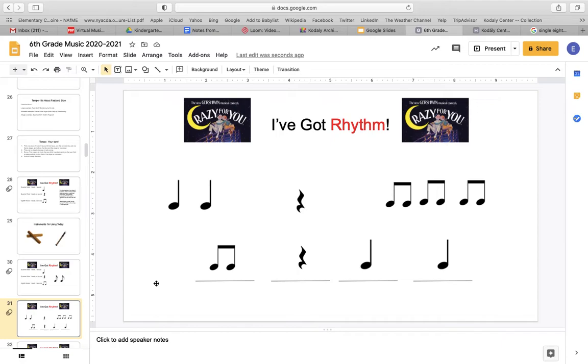We're not going to get into it now because it is a bit confusing. But yeah, you rushed it. You don't have to rush. So in your brain, you're just thinking like, do, do, do, do. That is the pulse. And then you think, ti, ti, rest, ta, ta. And we're going to have a lot of time to practice that as well.